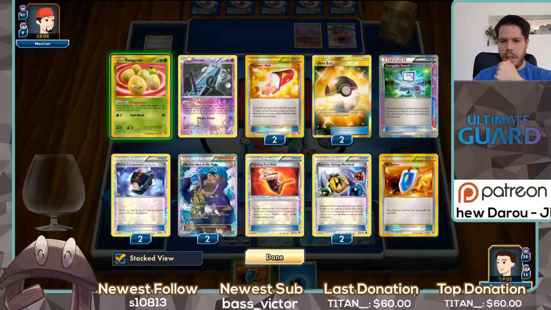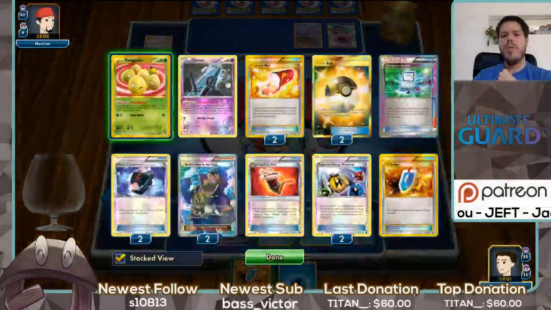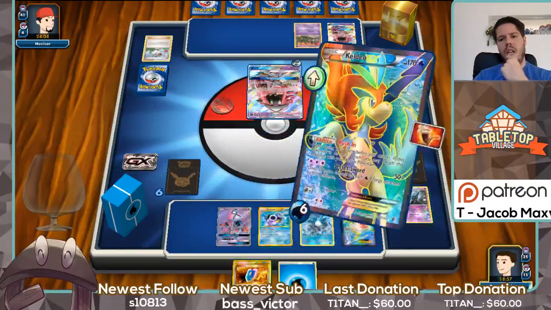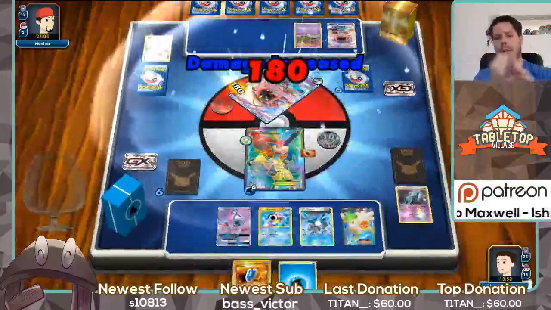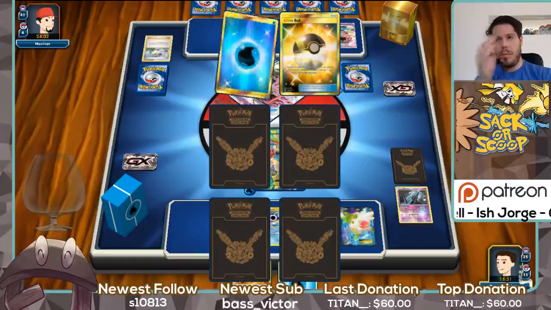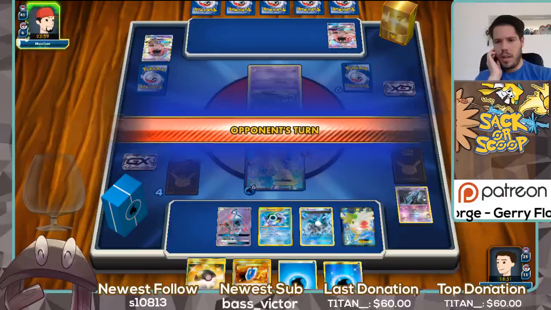Should I keep it in my hand? I don't have a good follow-up to this. Yeah, I'll still just take the knockout here. So my opponent needs Field Blower, DC, and Choice Band to take a knockout.